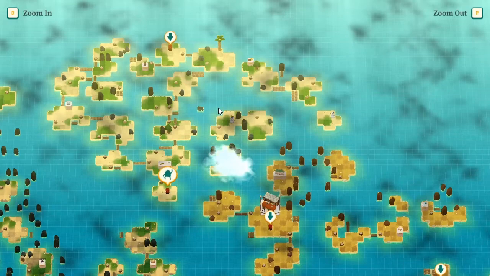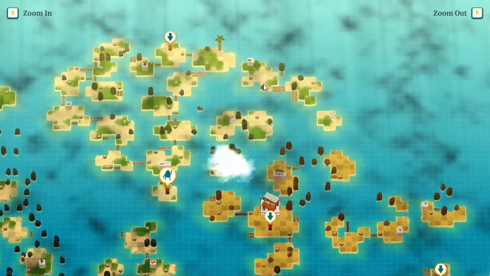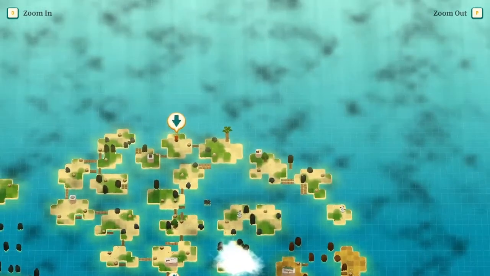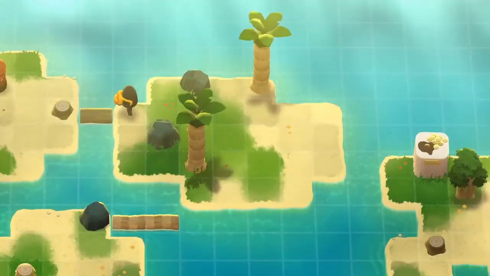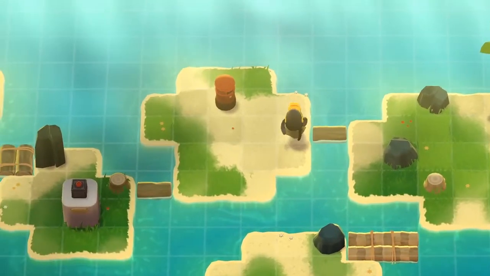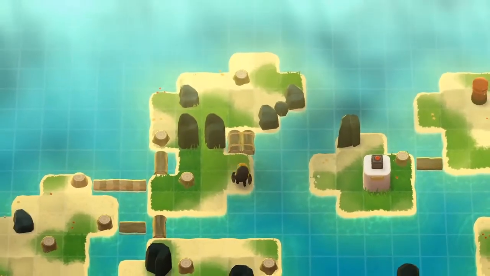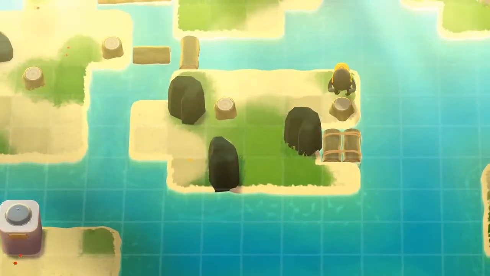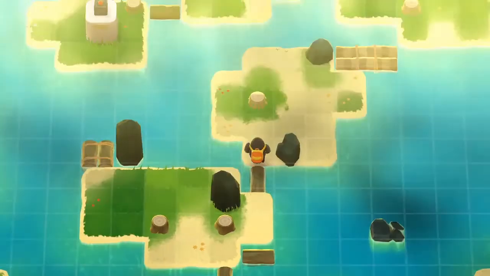How do I even get back to the island now? That's a problem, isn't it? I can get there on this, can't I? Can I get there on that? Let's just see if I can. Let's take that raft. Oh gosh, how do we get there? Can I get there? Yes.